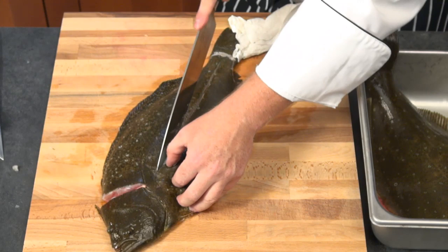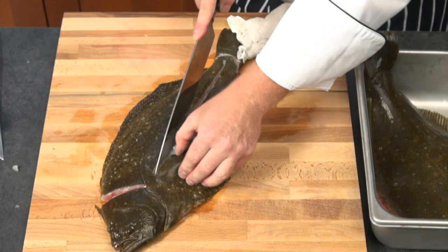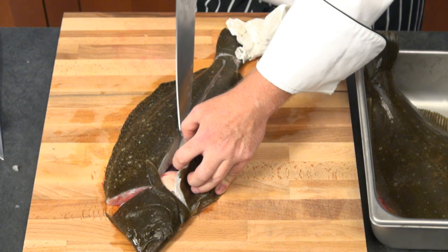So we're gonna actually be able to try this one more time to just take the skin off. Again, if you see some movement in the fish, don't be alarmed, it is dead. So, now I run my knife all the way down to the bones. I don't know if you can hear that.